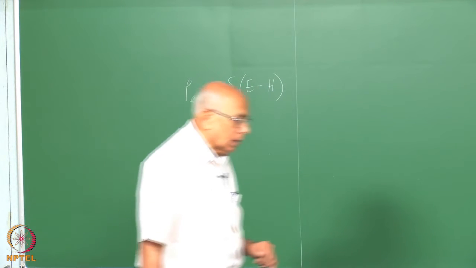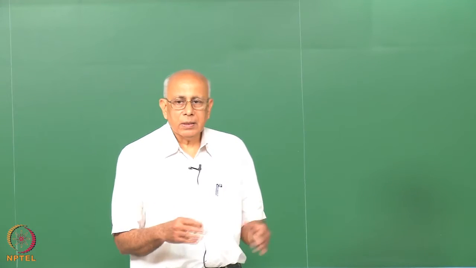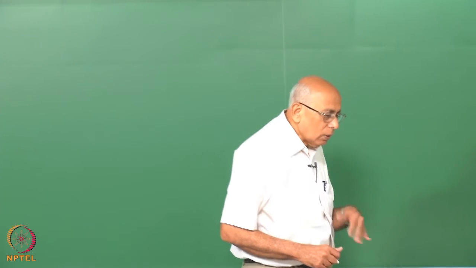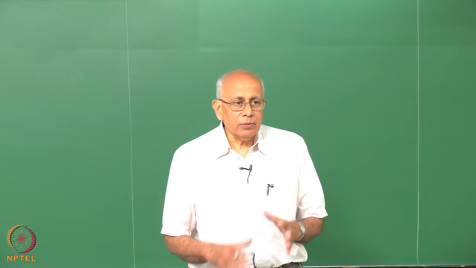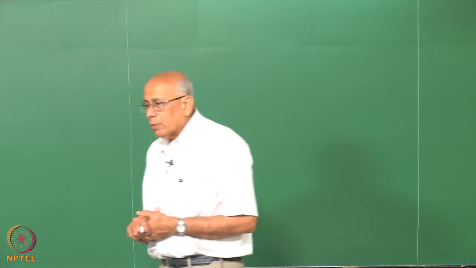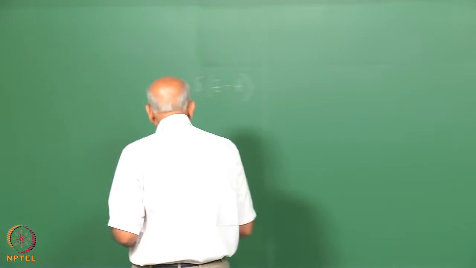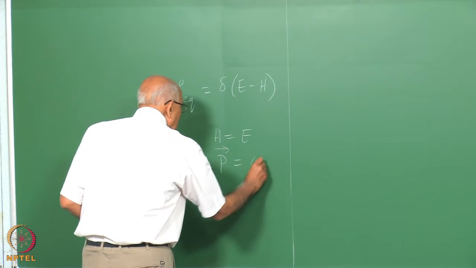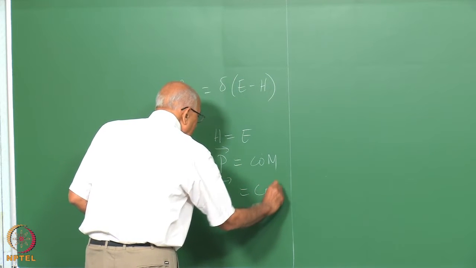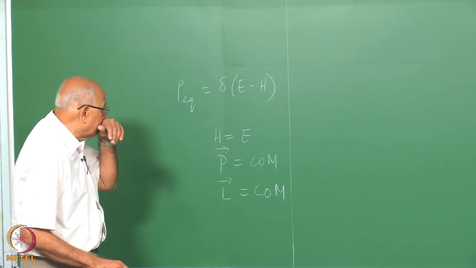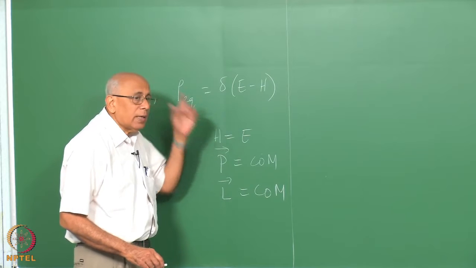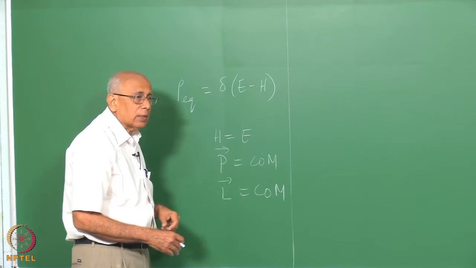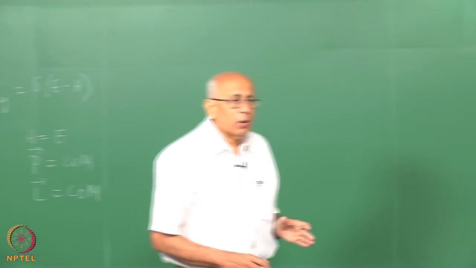An interesting side remark that one can make is, we know in a classical system which has many constants of the motion, for instance a system of particles with central forces present and no external force, the total angular momentum is constant, and the total linear momentum is also constant. So strictly speaking, you have access only to those microstates where not only is the total energy fixed, but also these are constants of the motion. These are all so-called Galilean constants of the motion. So the question you should ask is, why do we focus on just the energy? Why shouldn't we say that it's the intersection of the energy surface with the surface on which this is constant and that's constant? So really it's only those microstates that are accessible, and not all microstates on the energy shell.